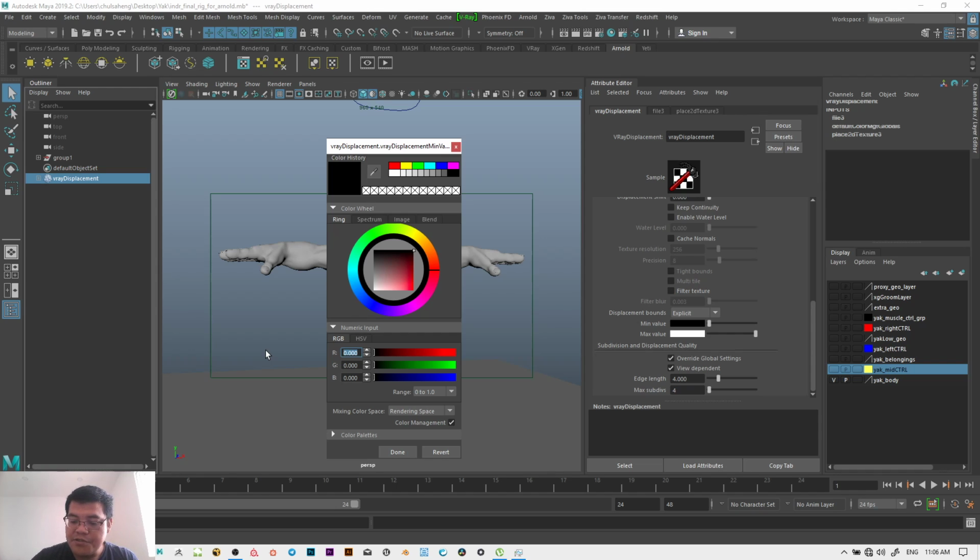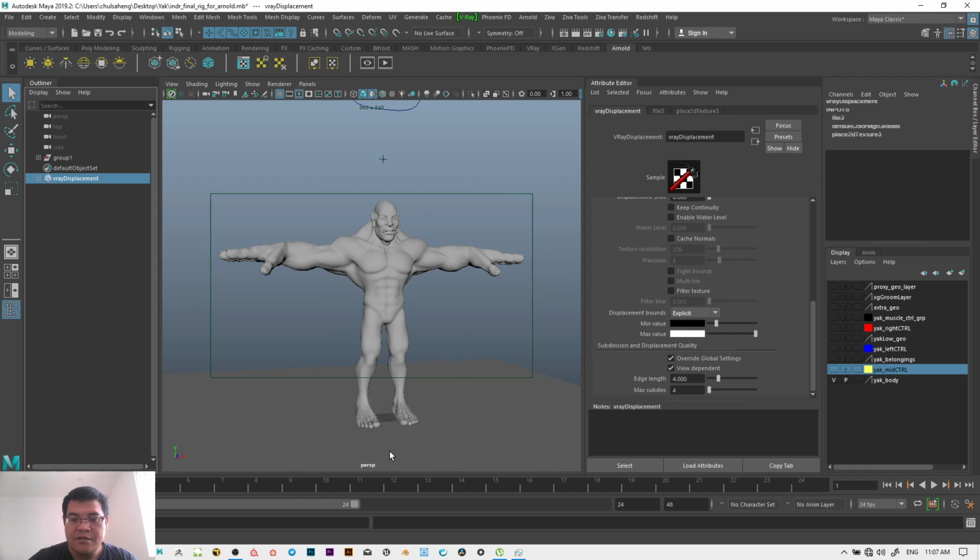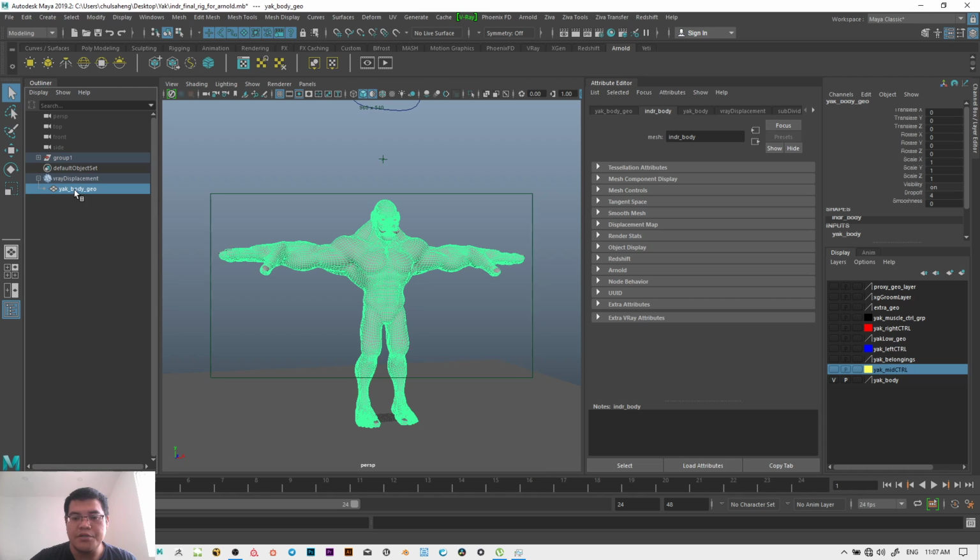So this one you have to turn to minus 0.5. For safety reasons, I go minus 30. You don't want to go beyond that. Minus 30 is the maximum value you can go. Going beyond that won't change your render, won't change your model. Done. But it might still have a problem that the border level is still there because you just applied it onto your V-Ray displacement. However, let's check the body, because sometimes it applies on this but it doesn't go all the way to that one.